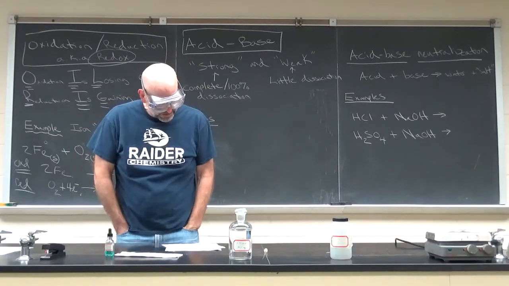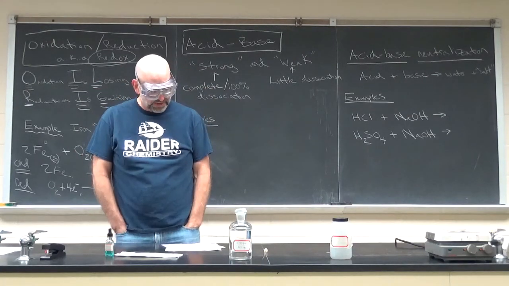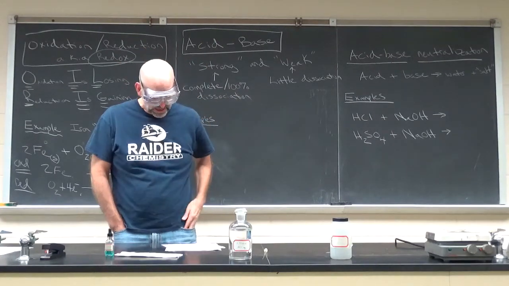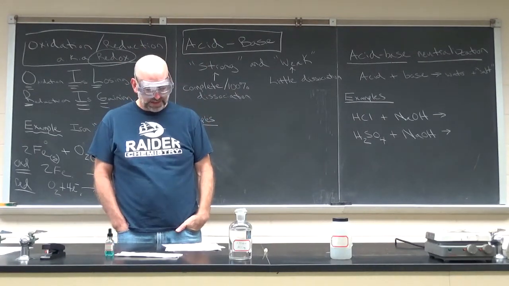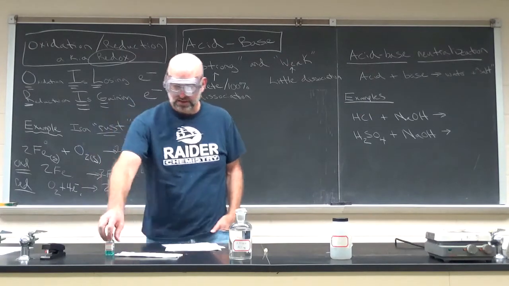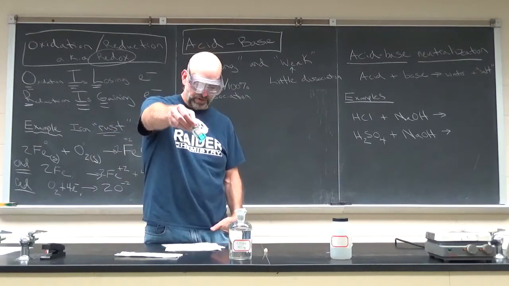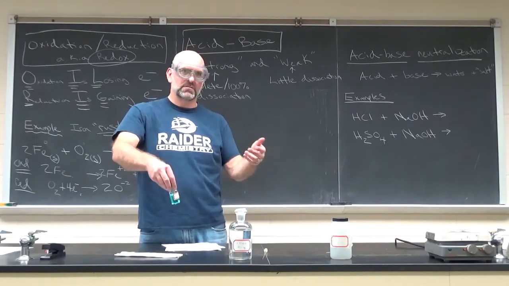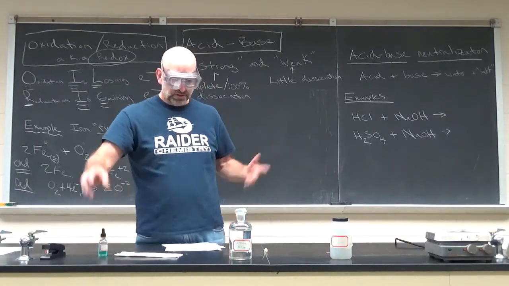So, reaction number 1 says, add 1 piece of zinc metal, so Zn solid, you'll have little vials of that, and add enough copper 2 sulfate solution to cover the zinc. This is the copper 2 sulfate solution from the metathesis, so you'll just add it until you cover the zinc and observe what happens. I'm going to do this a little bit differently.